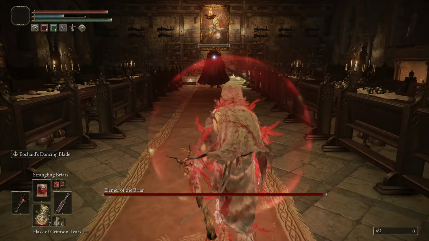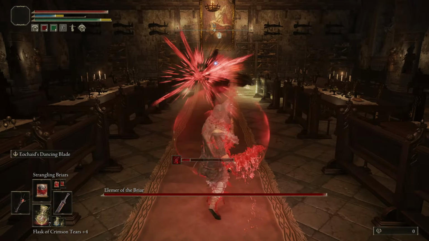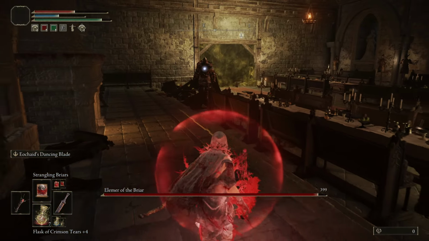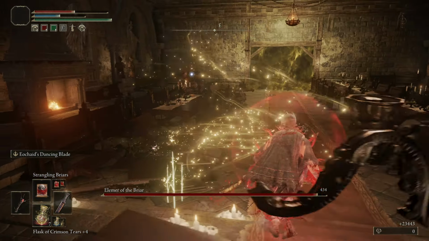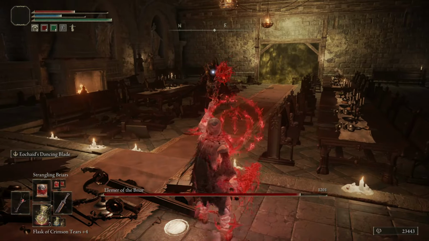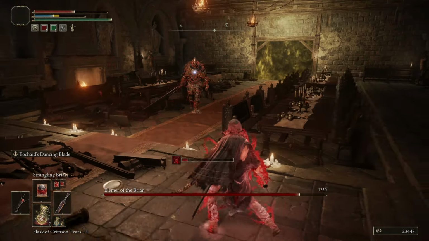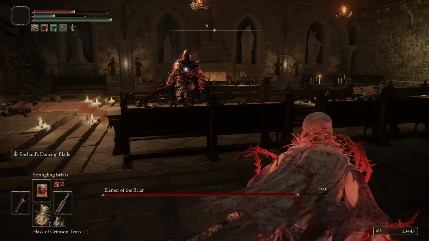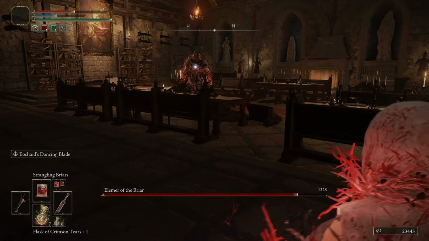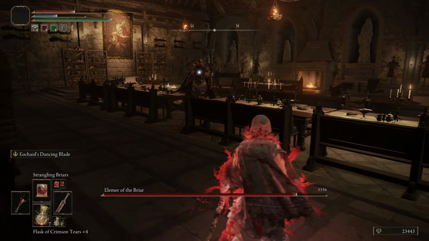Okay, we're gonna do a cheese strat here. We're just gonna click Strangling Briar. Dodge, we'll get a hit in there. Back up, playing the dodging game and let the strangling do all the damage, purely because it can do bleed by itself. We don't have to be near him. As you see, boom, it did a thousand there. We're just gonna give it to him again. And as long as we stay safely away from him, he'll just slowly walk at us. And then we can just allow it to do all of the work.